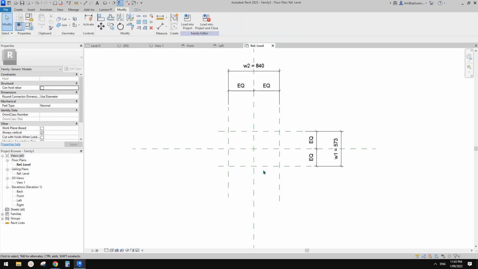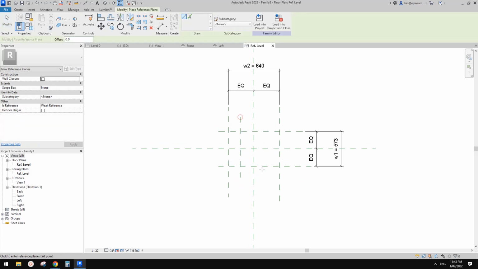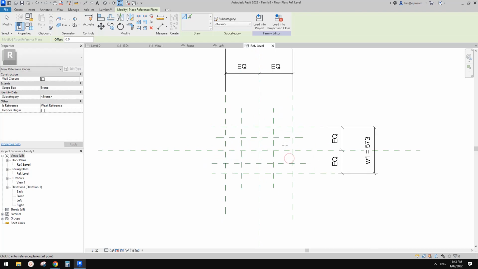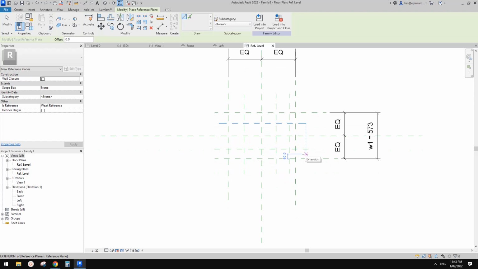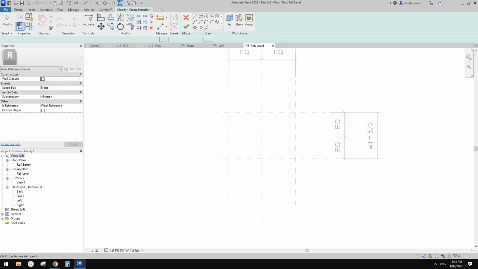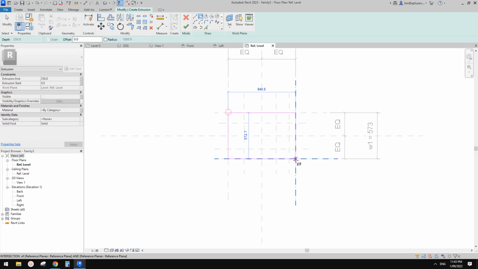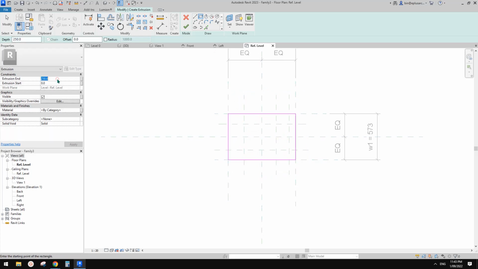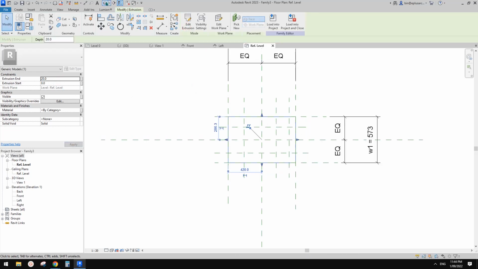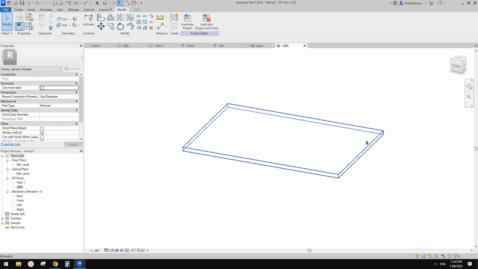Okay, and then we need some more reference planes. For example, these two, and these two. These four will decide where the bolts are, and also another one here, that's for extra bolts. Now let's create the geometry for the plate. I just use extrusion and lock onto them, and this one can be used for thickness. For example, 20 mil, and finish. If I go to 3D view, you can see that's a plate.